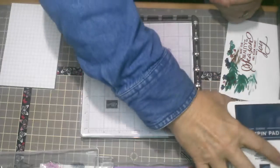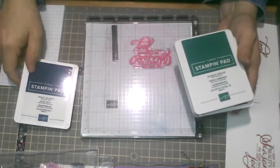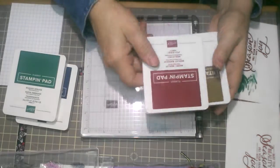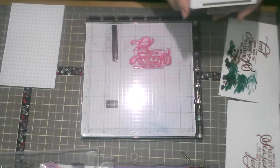Now for the colors, for the ink pads, there are 4 of them. I'm going to use Night of Navy, Shaded Spruce, Merry Merlot, and Soft Suede. Okay, so let's get started.